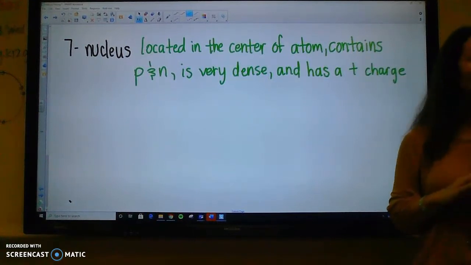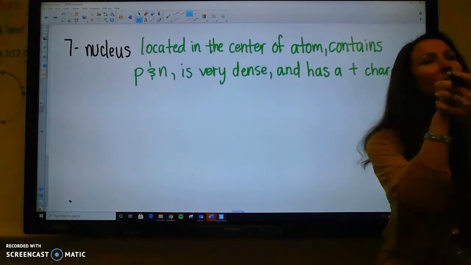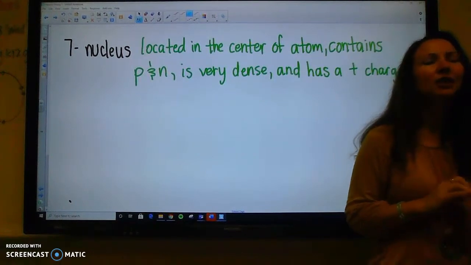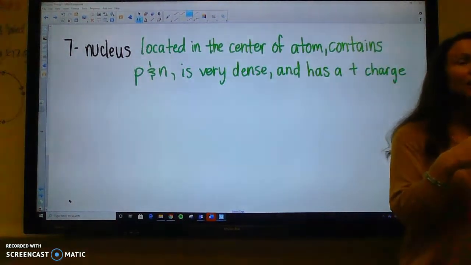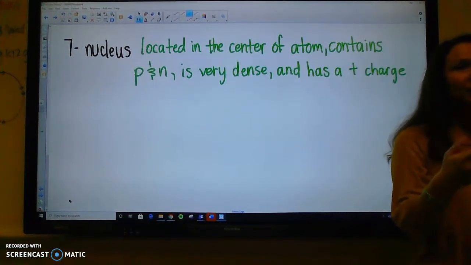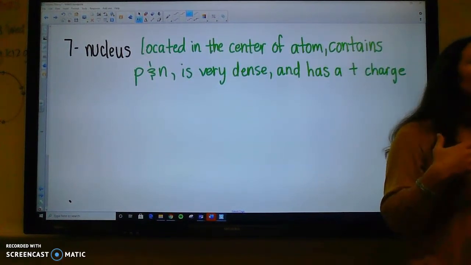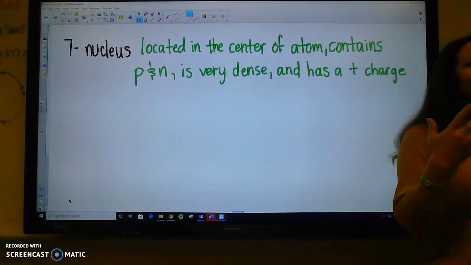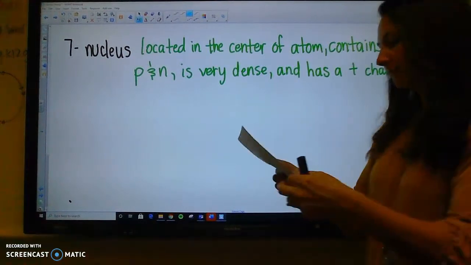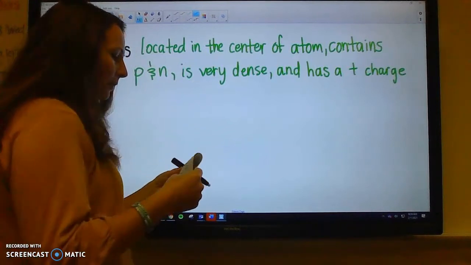Okay? But you know how I told you that nucleus is really dense and everything is crammed in there? What in the world did y'all see in your simulation that sometimes when you added a whole bunch of stuff to the nucleus, it started shaking and it said it was not stable? Do you remember seeing that in the simulation? So there's an optimal ratio of protons to neutrons to maintain an atom's stability. So we're going to write this down. So neutrons are what keeps an atom stable.